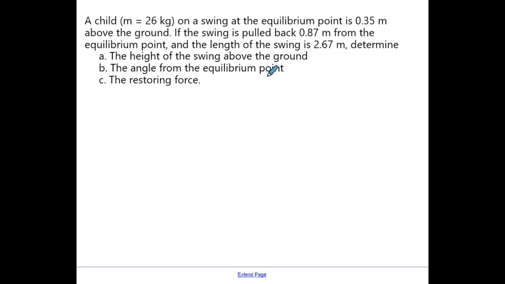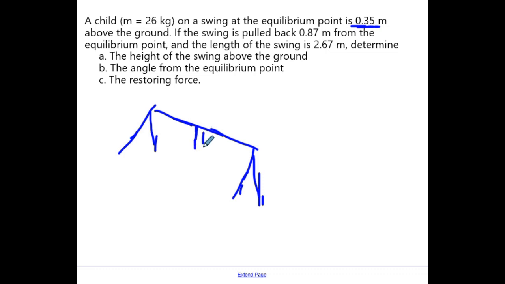So let's try an example here. Let's say there's a kid on a swing, and I know its equilibrium point is 0.35 meters. That's how far above the ground it is. I don't know if I can draw this all that well. Here's kind of like a crossbar of a swing set, and these are the swings right here. There's kind of a curvy section there, and now there's a child sitting in the swing set. If you can picture this side to side, the kid's going to go this way, and then he's going to go that way. That's the swing set going back and forth.